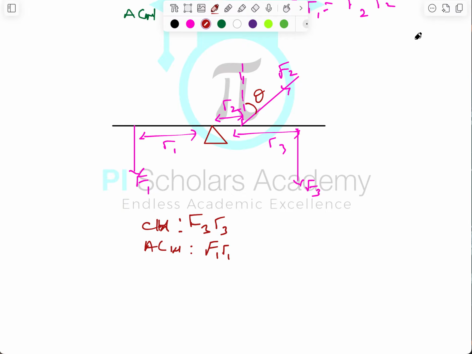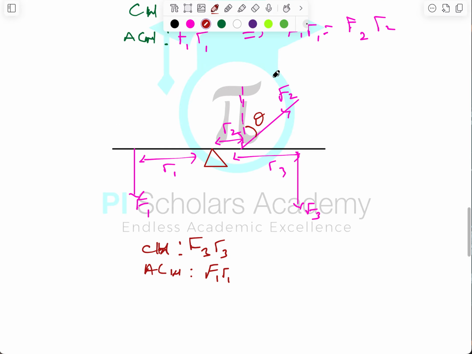So let's see. In this situation, the first thing you need to do is resolve it to the vertical. And if you're resolving this to the vertical, you're going to actually get F2 cosine theta. I know, I used sine in one place, I'm using cosine here. Why am I using that? It is one of the things that we have covered already in one of the classes. So if you need to check that out, just use the link that is popping up right now. You will be able to see the video on how you determine whether one is sine or cosine and all of those things. You get to see everything there. So I'm not going to be wasting time to explain that here.